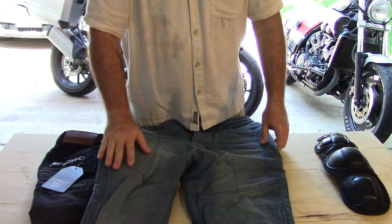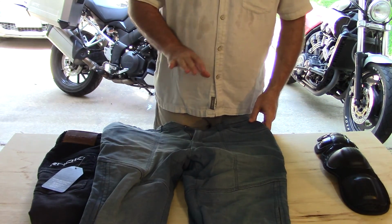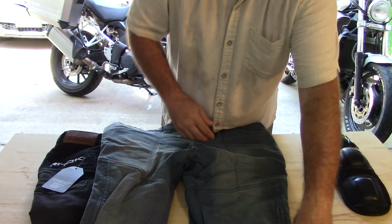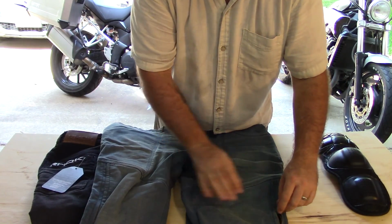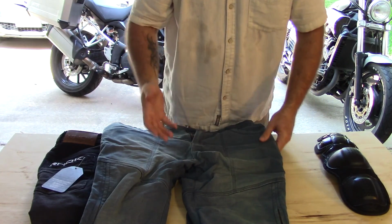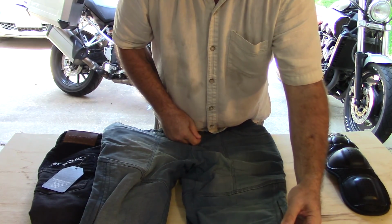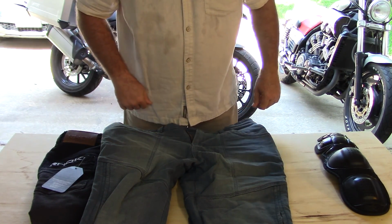The denim on these, you're going to find, is a little softer. It's a little more stretchy. Again, this is the premium line of pants. The knee armor on these goes in and out from outside the pants. This means you don't have to take your pants off when you get to where you're going and want to convert them to a normal pair of pants. They use metal YKK zippers, so the zippers aren't just going to fall apart on you.